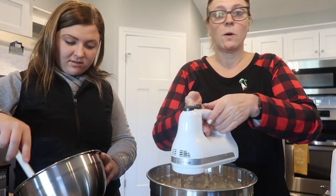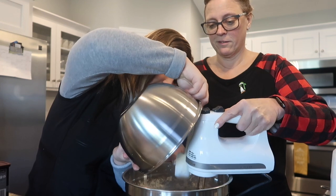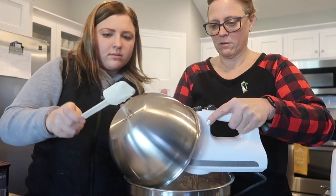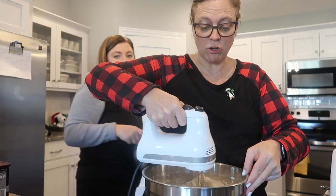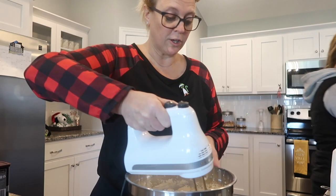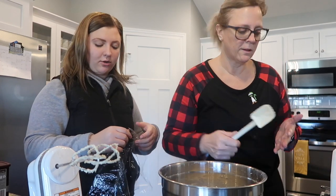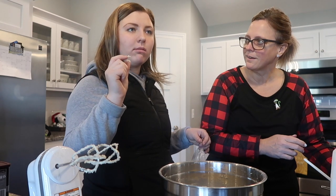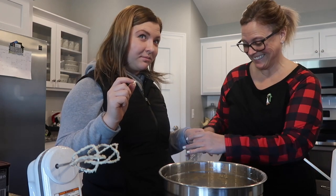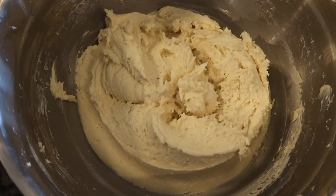This dough — oh my gosh. I'm telling you, you could literally roll it up into a huge ball and eat this dough raw. Do you want to taste this dough? I do want to taste this dough. That dough is ridiculous. I've eaten so much of that dough in my life. Look how creamy and buttery it looks.